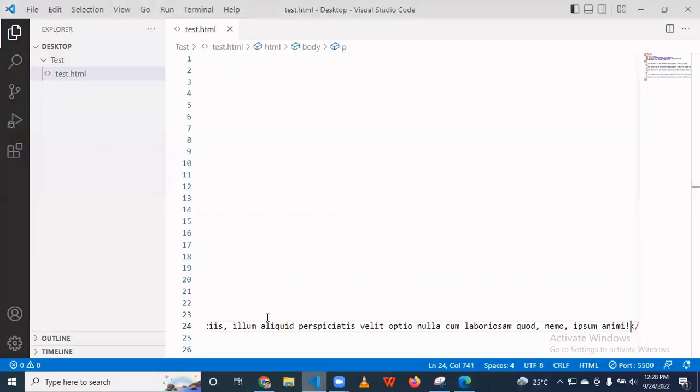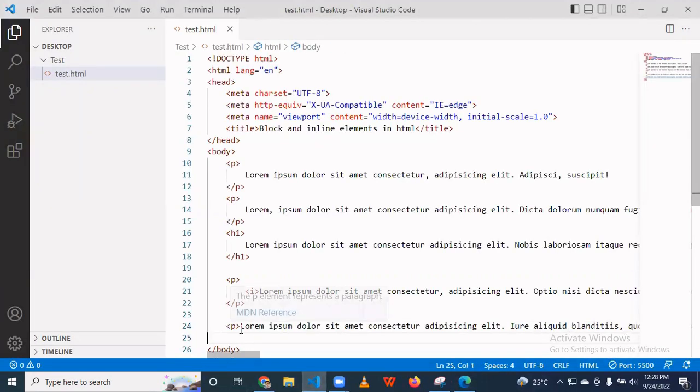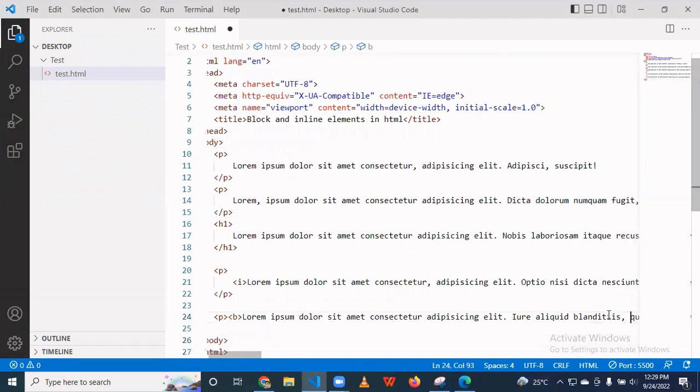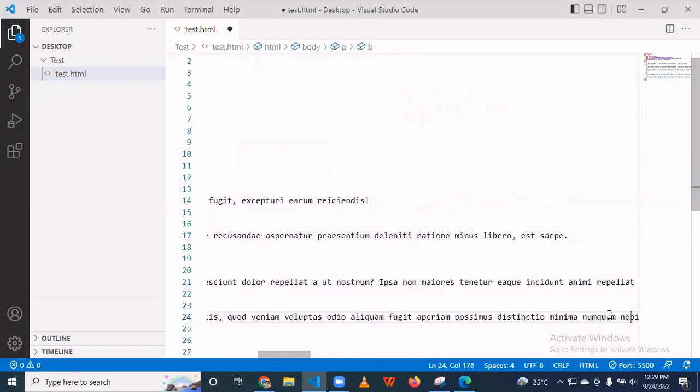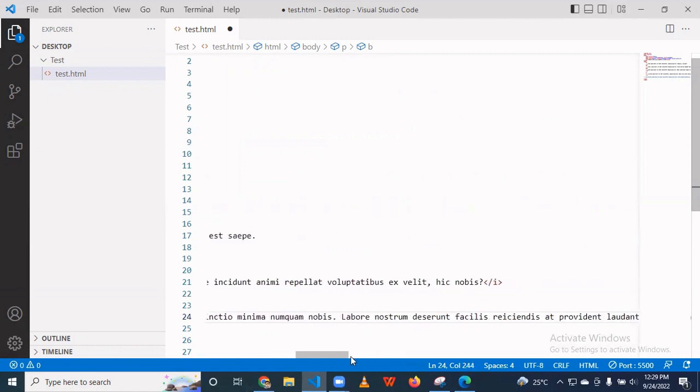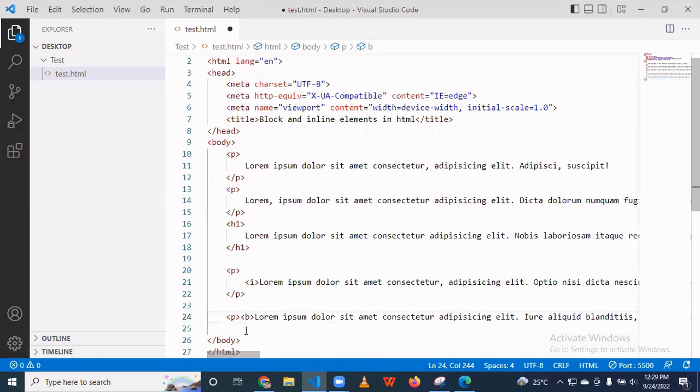So I have to use the bold tag b, and then I have to go to the last, since I'm taking hundreds of words, and use the bold tag close.